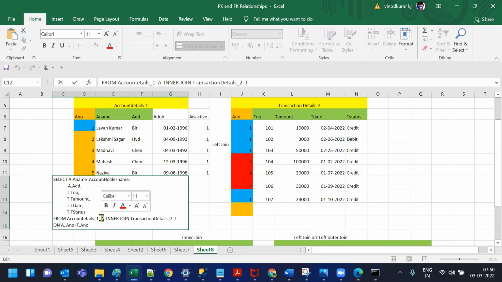Are there any boundary conditions for these alias keys? There are no boundary conditions. Best practice would be a single character, or maybe 2 to 3 characters. If you go beyond that, there is no point in giving an alias; it doesn't make any sense if you give more characters. Instead you can use the original table name.